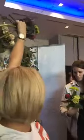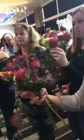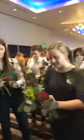See how my roses are in a triangle? I know, and you guys, I know this is very makeshift. It's very hard because you're trying to hold the flowers and you're trying to do the flowers. We have big tables and you get to come in and throw everything down and have a glass of wine while you're doing it.